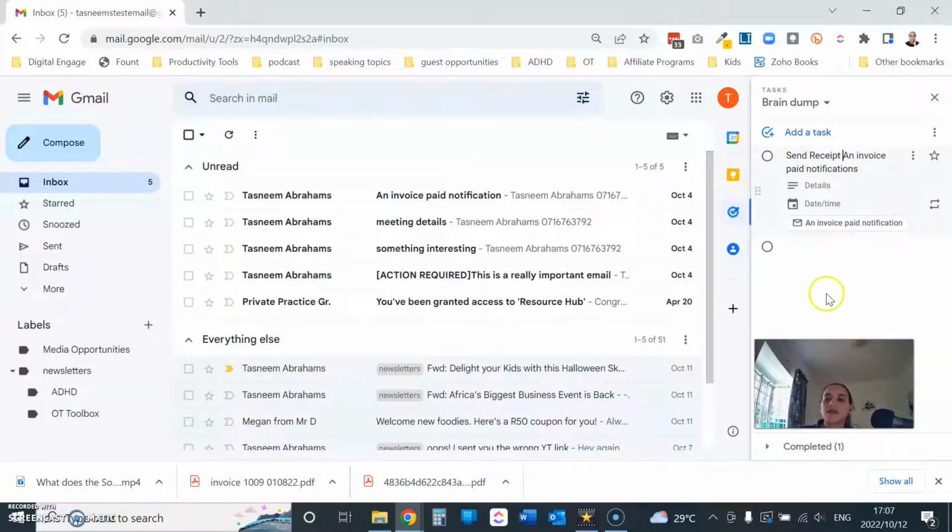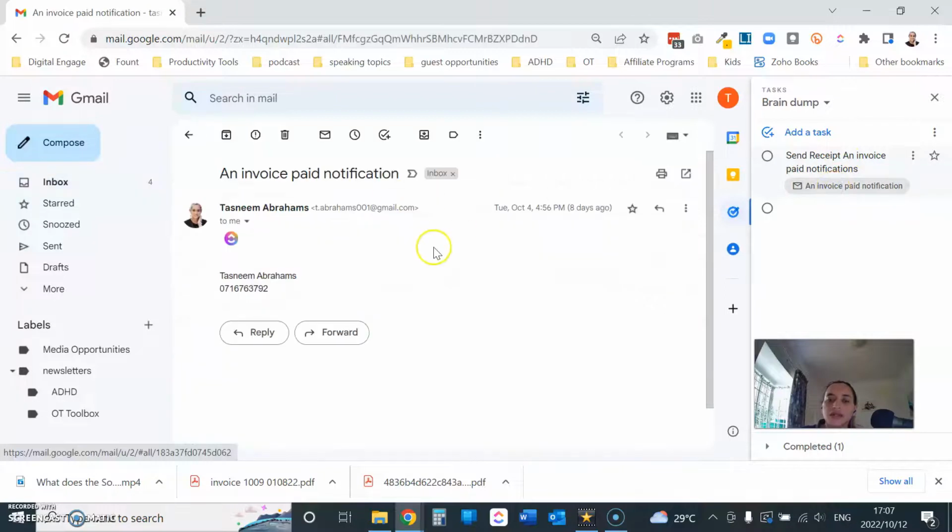And what will happen is that I can schedule when I want to do that. So on the date when I need to do that, I can click on that and it will automatically open up that email, and then I can find out who the client is, and I can go into my accounting system and issue that receipt.